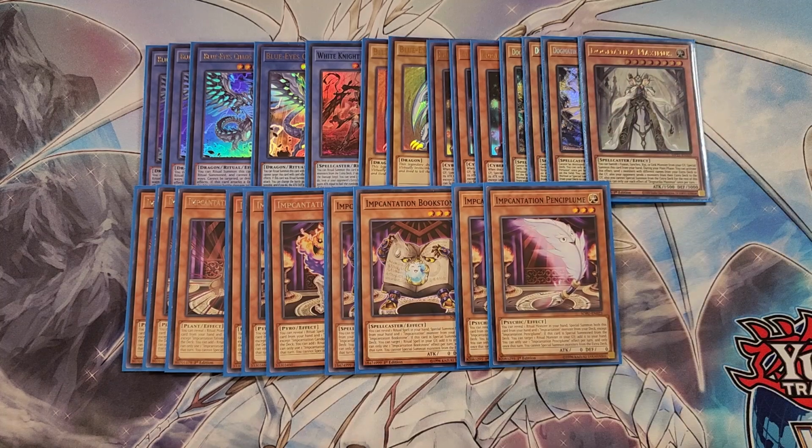This card is really good in the deck as well. You reveal a ritual monster, special summon this card from your hand, and when it's special summoned from the deck, you get to add a ritual monster from your graveyard to your hand, which is a super good effect.